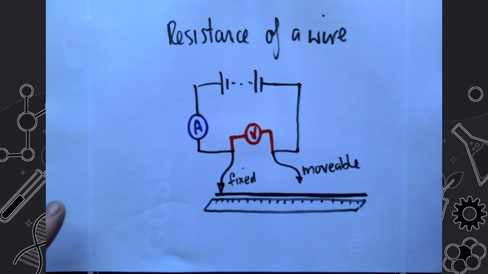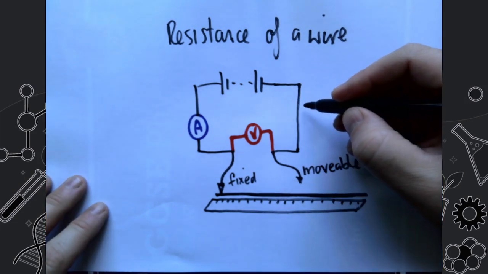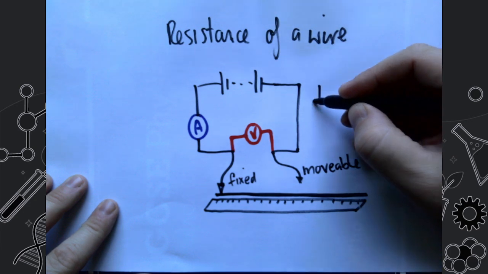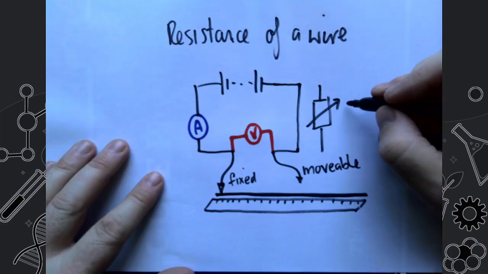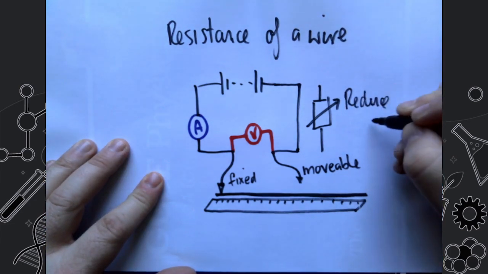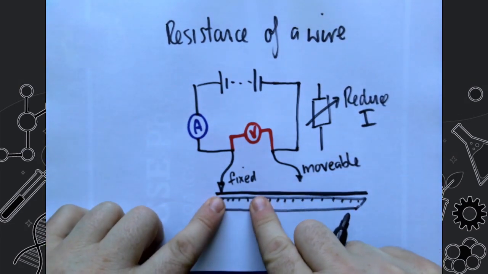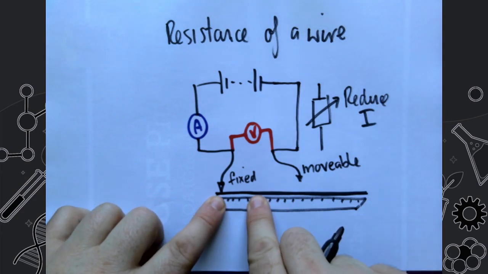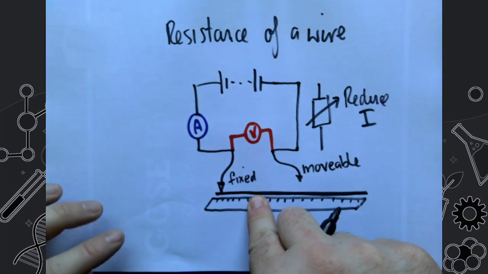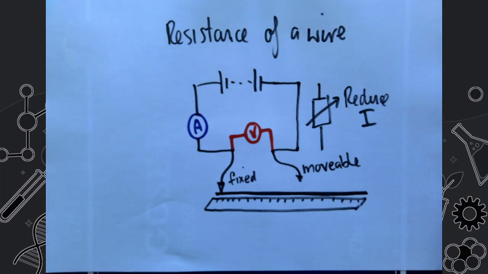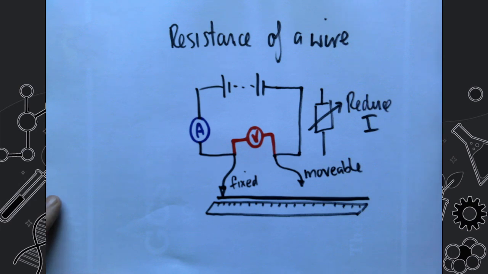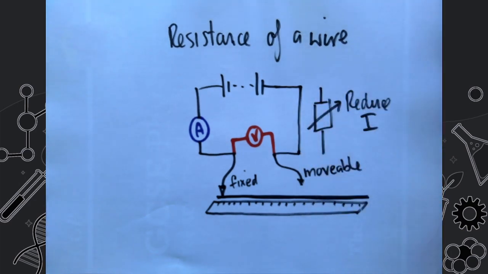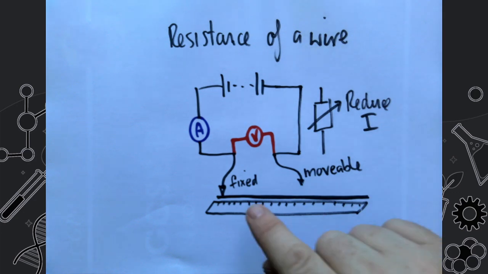Please be aware that sometimes over here there might be a variable resistor, the purpose of which is to reduce the current. Because if the resistance is very small at short distances, the current in the circuit can be quite big. It might melt the wire. I'm sure you may have seen scorch marks on a meter stick if you have this set up in school. Now, a variable resistor can go in there. That just reduces the current to make it safer to handle. I don't really care. This works and works really well.